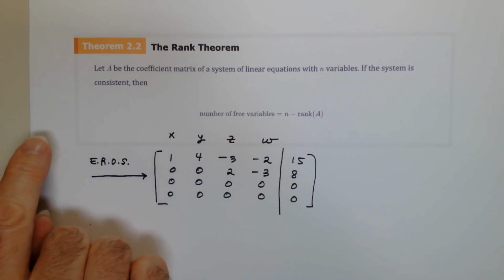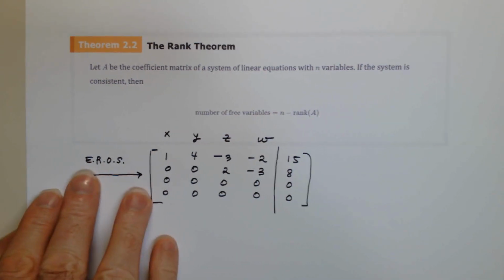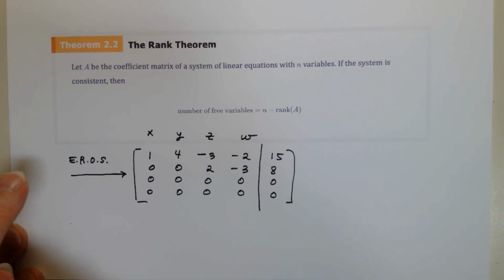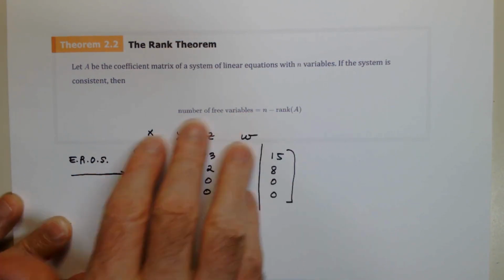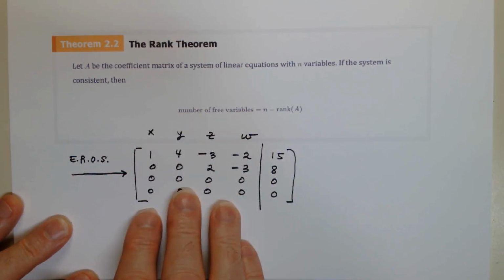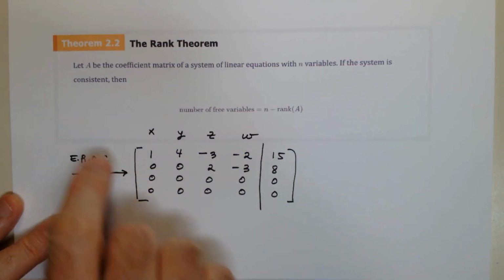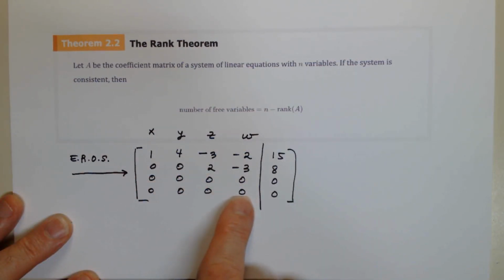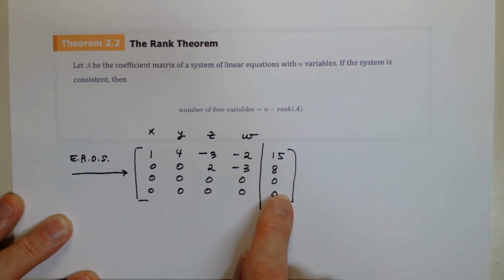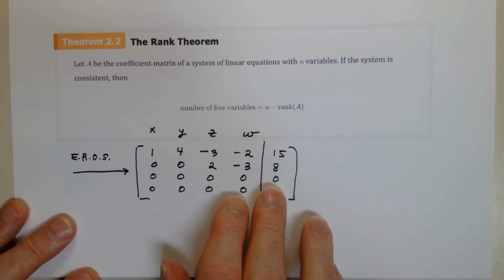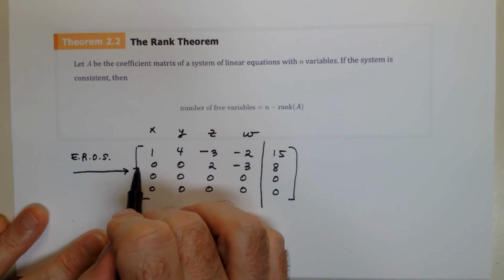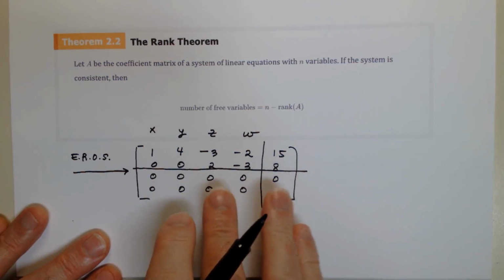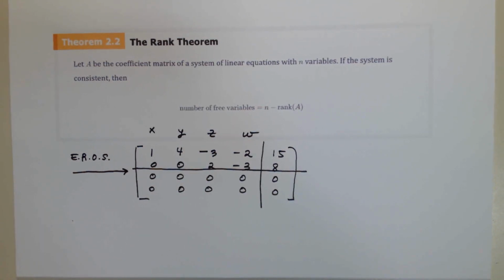So I think rather than look at this in general, let's look at a specific example. Let's imagine that we started with a system of equations, we embedded it in an augmented matrix, we went through a long sequence of elementary row operations, and let's say we got down to this final form. This is our reduced echelon form. Now, we're told that the system is consistent, and so that says that any rows of zeros on this side, the coefficient side, would have to be matched by zeros on that other side. So the system is consistent. There's nothing inconsistent about this system. So let's just concentrate on what's happening above the rows of zeros, because this is where all the content is.